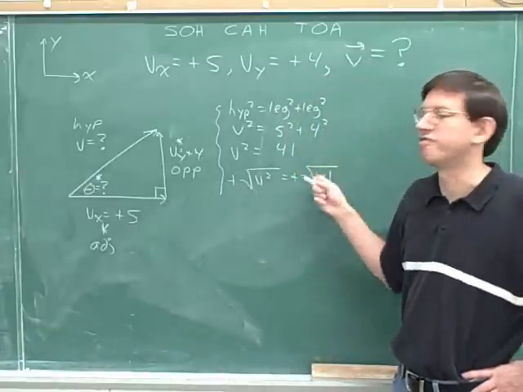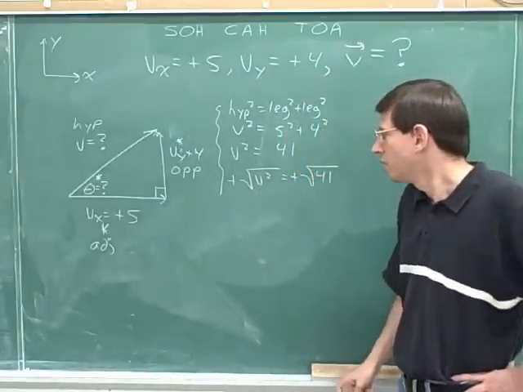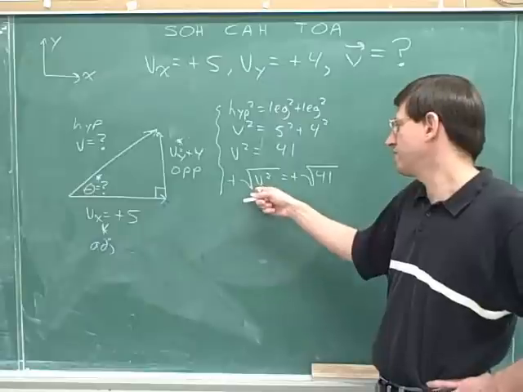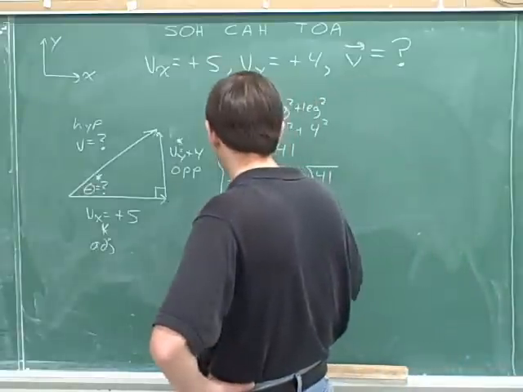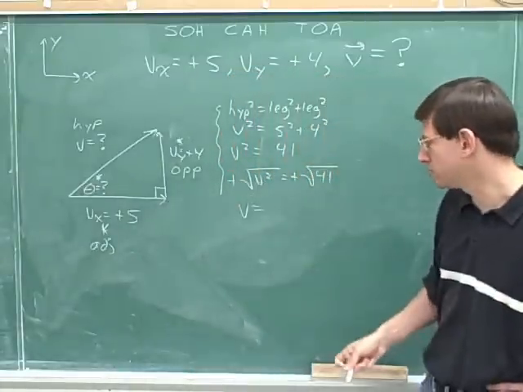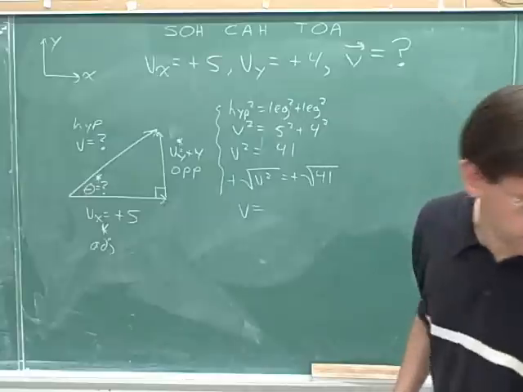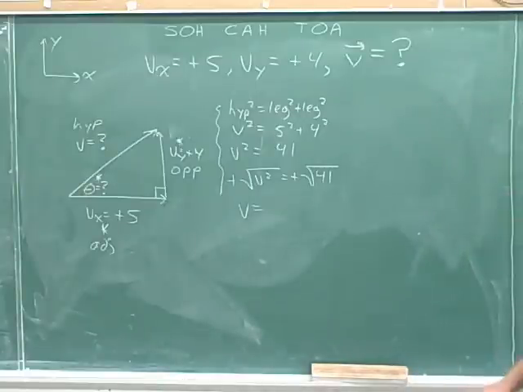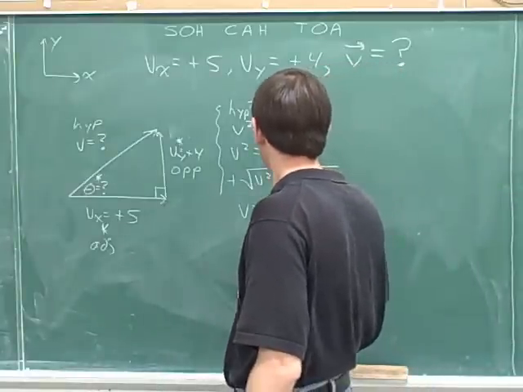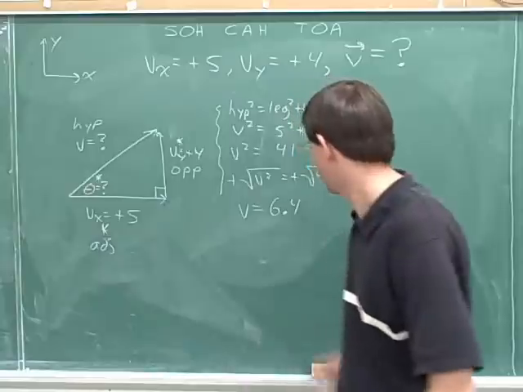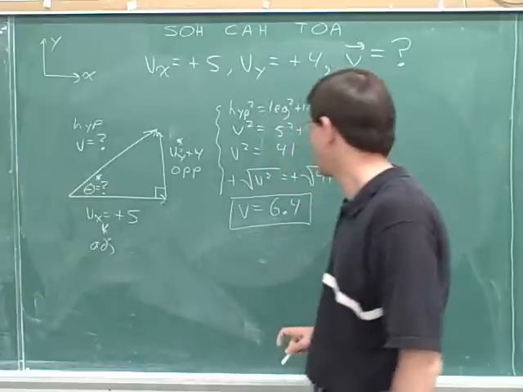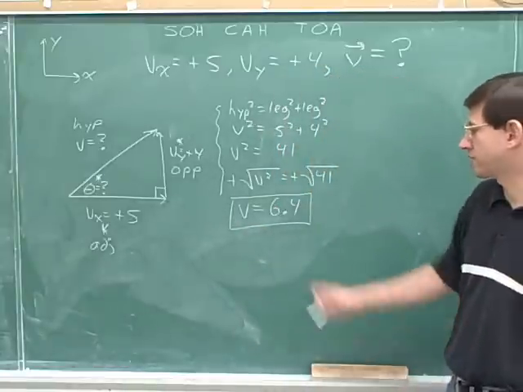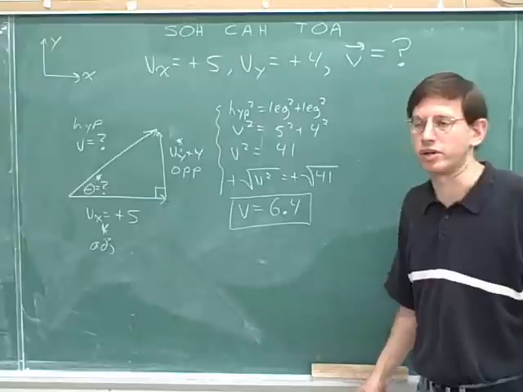Now we have to get v by itself, by getting rid of the square. We have to use the do-the-opposite approach. What's the opposite of squaring? Square-rooting. So we have to take the square root of both sides. And since we're dealing with lengths, we want to take the positive square root. So I've taken the positive square root of both sides of the equation. Well, what happens if you start with v, and then you square it, and then you take the square root? Well, you get back to v. That was the whole point of taking the square root to cancel out the square. And we can use our calculator to find the square root of 41, which is 6.4. We don't have to indicate the sign because lengths are always positive. Well, now we've figured out the magnitude of the overall vector. The magnitude of the overall vector is 6.4.